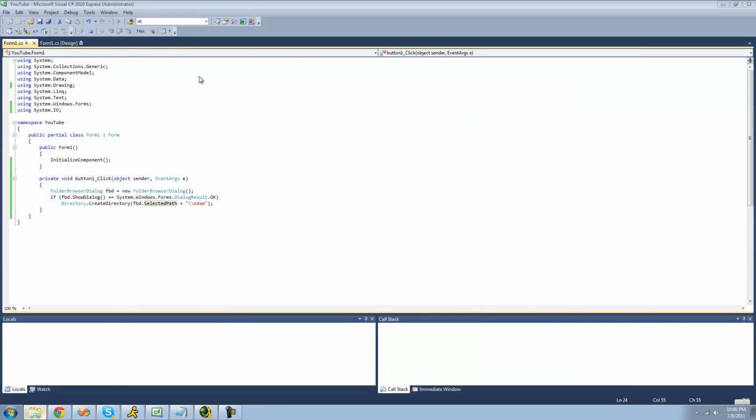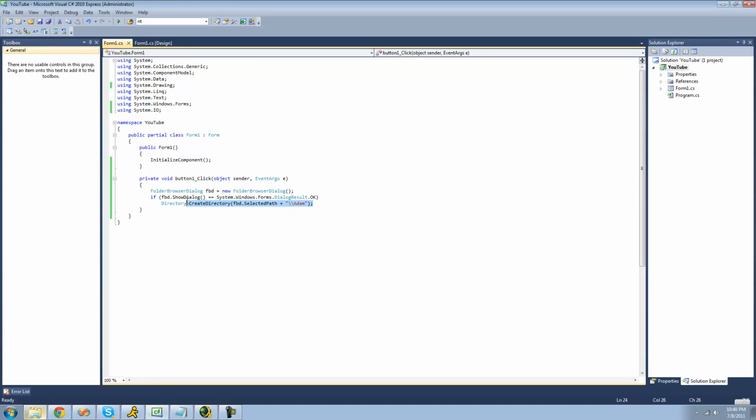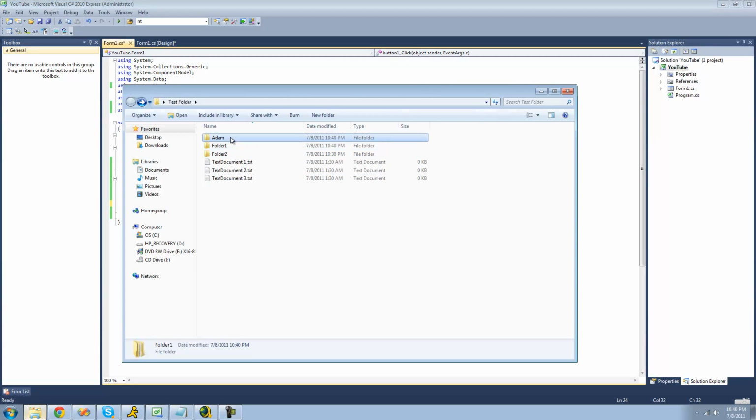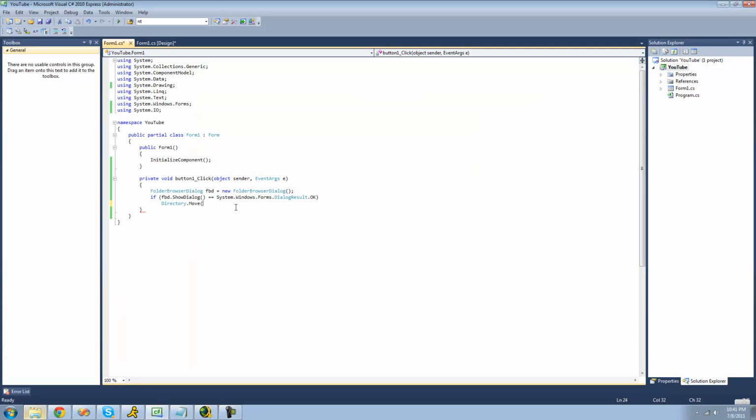The next thing I'm going to show you is how to move directories. All you're going to want to do is do .Move, and then first you're going to put, it says right here, the source directory name or the path of the file or directory to move. If we wanted to move this folder called Atom that we just created, we can do that. We're going to have to give the path to the folder that we want to move, and we're just going to have it be the folder that we select in the folder browser dialog.